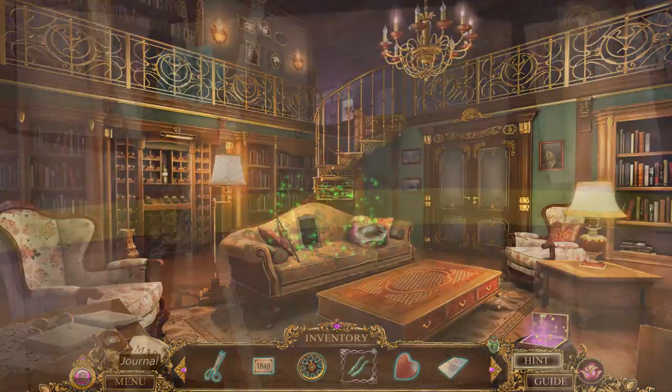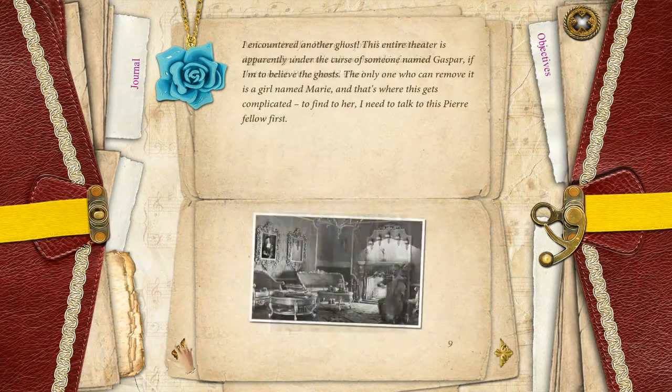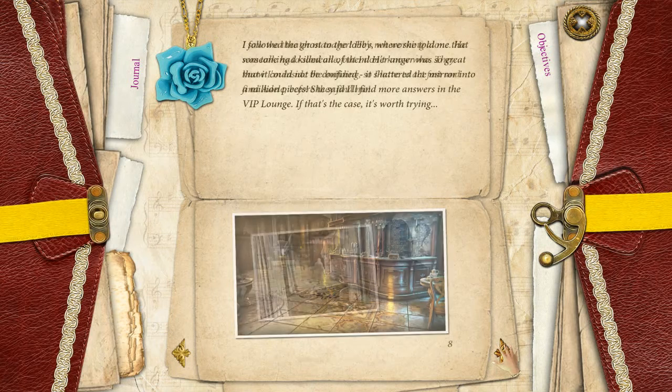Oh, we haven't read our journal for a very long time. I think page 6 was the last one. Yeah, here we go. "I followed the ghost to the lobby, where she told me that someone had killed all of them. Her anger was so great that it could not be confined. It shattered the mirror into a million pieces. She said I'll find more answers in the VIP lounge. If that's the case, it's worth trying."